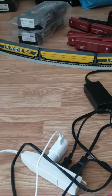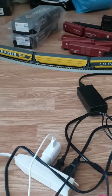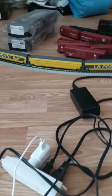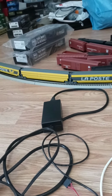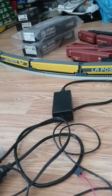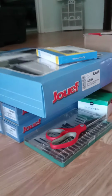And I have to say, these cars look better and they run better than Bachmann's 50, 70, or 85-foot Fleet of Modernism cars that came out just last year, and that says a lot, I guess, for something made in France. Which, by the way, Jouef, I believe, got bought by Hornby. And it's a shame that they don't make a lot of TGV trains. I don't know where Jouef is now.